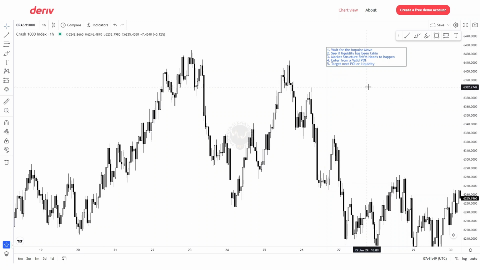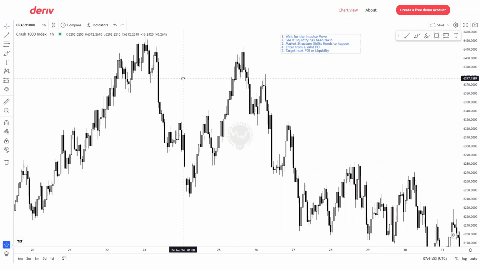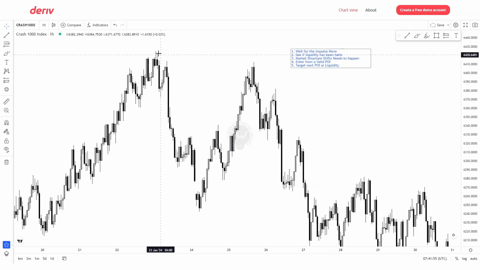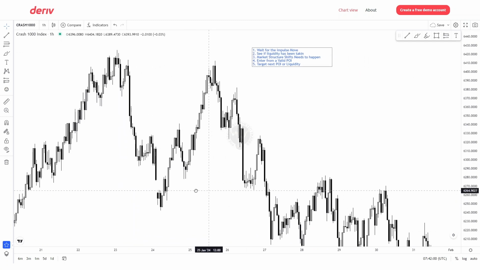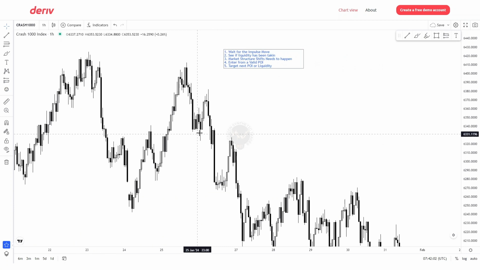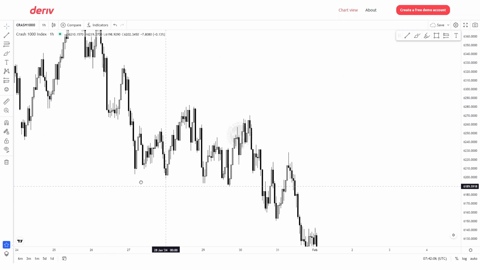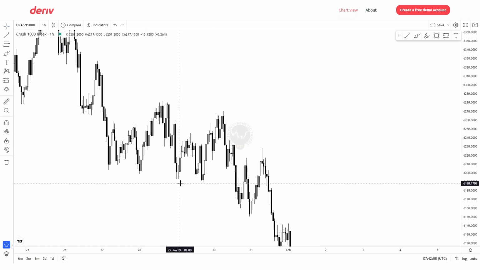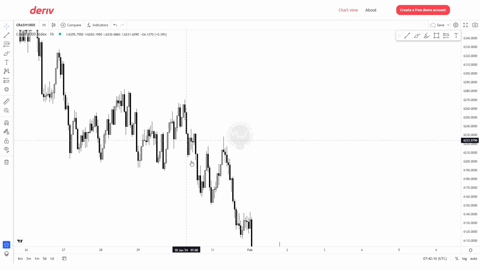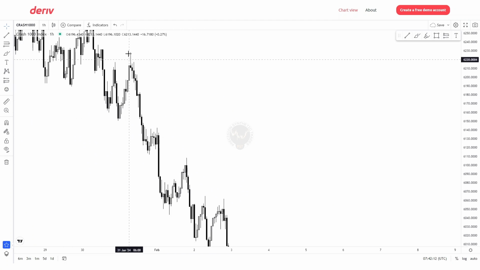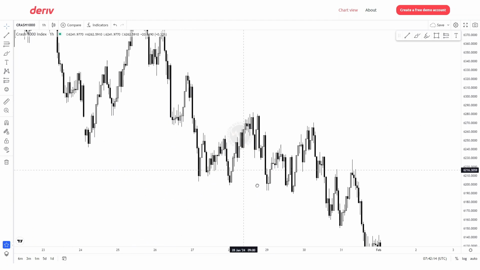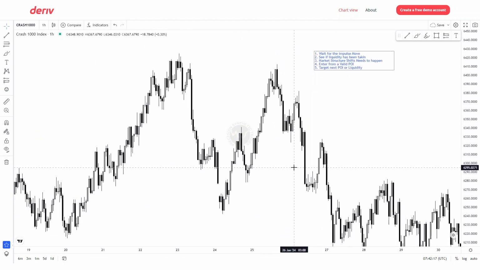Alright, so the first thing we need to look out for, we need to wait for the impulse move. What I mean by an impulse move, it's something like this. Price moves away really quickly, like that. It's a big impulse move. Second impulse move, third impulse move. This is also a nice impulse move. This as well. So everything is nice impulse moves. So I'm waiting for impulse moves to happen.